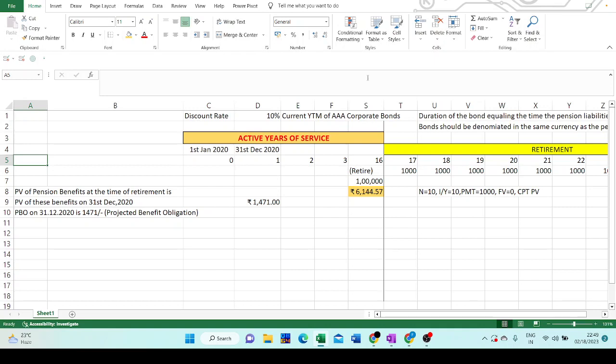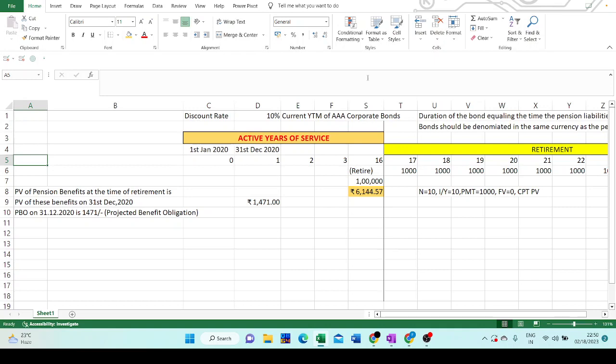One more thing, this is not the last thing, we have to assume a number of things like employee turnover, mortality rate, but that is not in the scope of our discussion. The last thing that the actuary estimates is something called a vesting period. Guys, any idea what vesting period is? Bolo guys, vesting period kya hai? ESOPs pe hota hai na? Haan, ESOP mein to hota hai, very good.